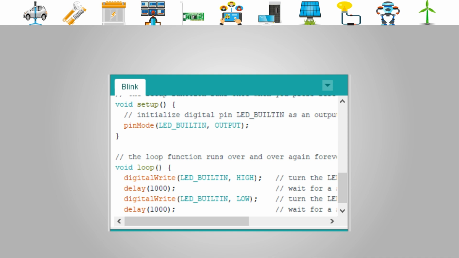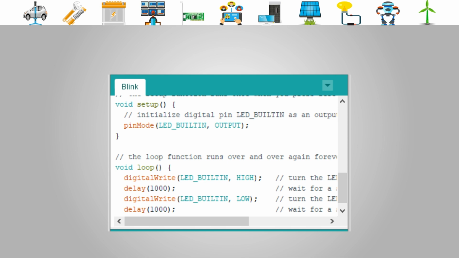Writing code for Arduino is relatively simple, especially with the vast array of resources available online. We'll cover the basics of creating a new code file, writing code, and uploading it to the Arduino board. Understanding the structure of an Arduino sketch is crucial.